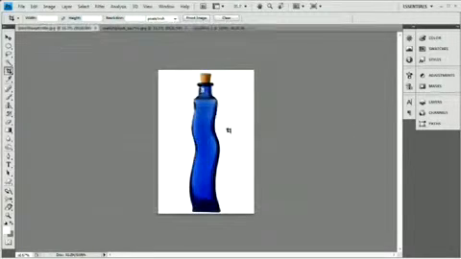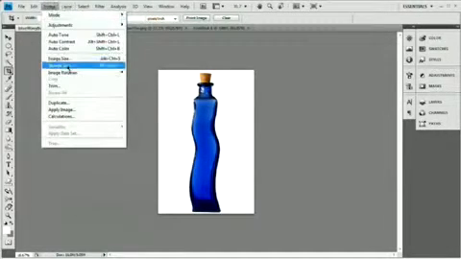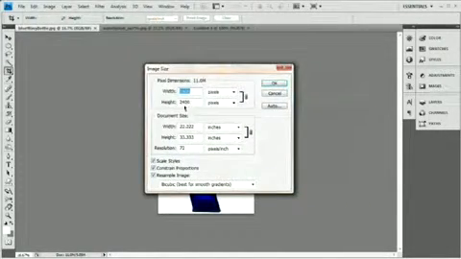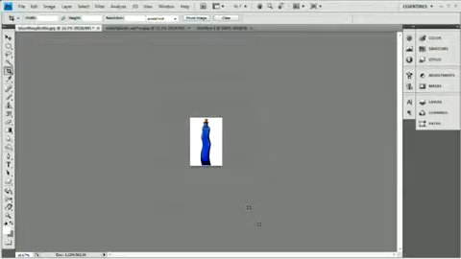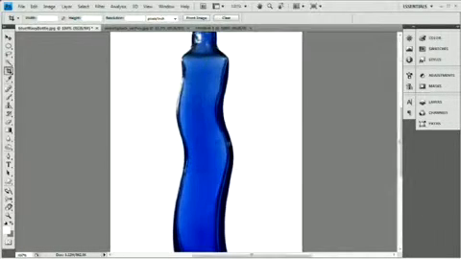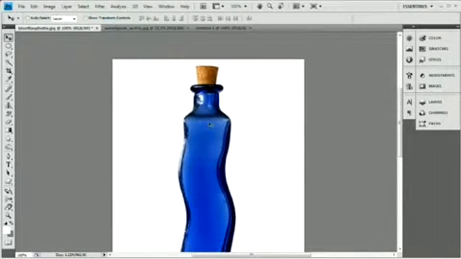So what I want to do is cut this bottle out, but before I do that, let me just check the size of this document, because I can see right down here in the bottom left corner that I'm only at 16% here. So I know this is a pretty large image. So I'm going to go Image, Image Size. And I can see, yeah, the height is 2,400 pixels. That's far more than I need. So I'm going to set the height to 800, just to really cut the size of that down. You can see now, here's 100%. Much smaller, much more manageable.